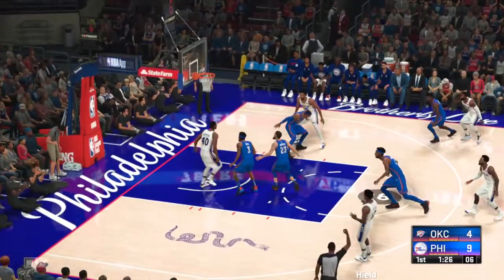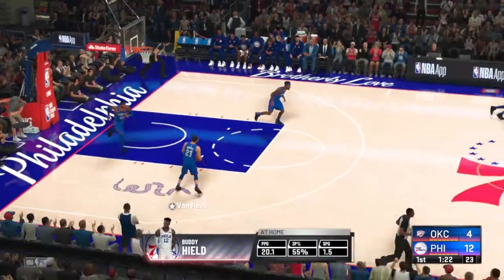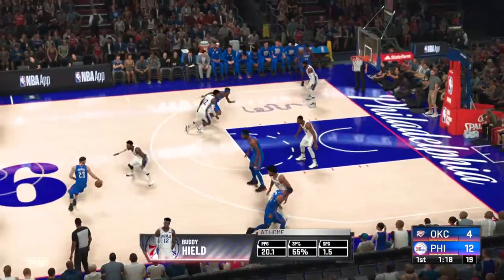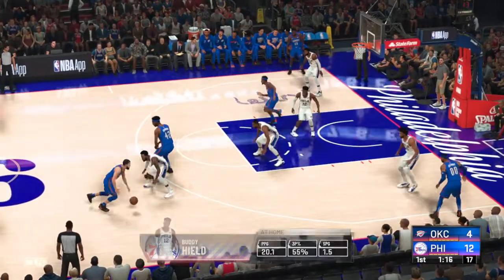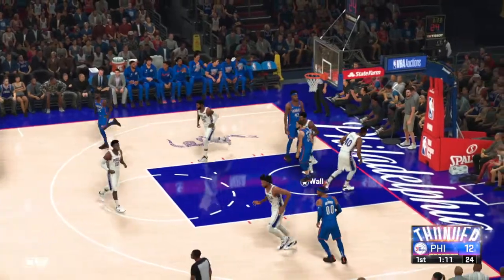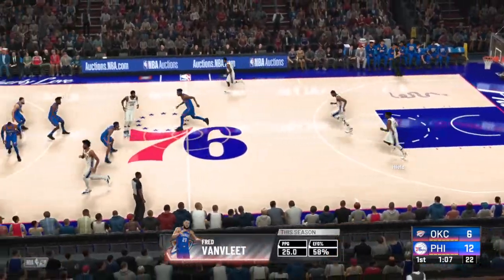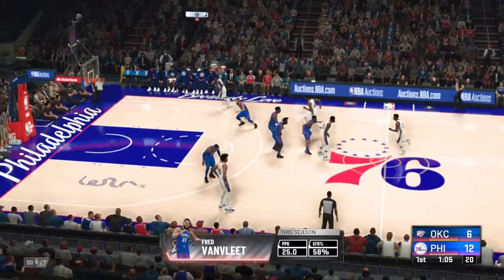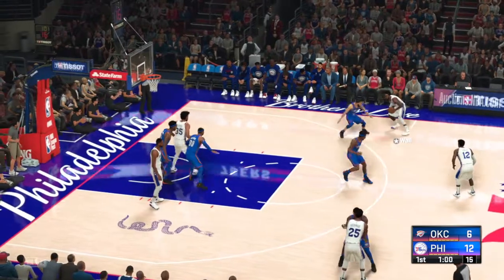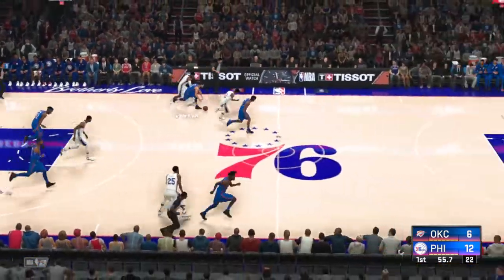Wall finds Hield. And that comes off the assist by John Wall. Hield's got 6. The ball movement on this run has been fantastic and is a big part of why they've been able to get these good looks. Here's VanVleet. Good for the basket. Starting off 1 for 1 with that shot. And once he got to the 10, I think he was surprised to find himself that wide open. Well, this early, they should be showing a lot more energy on defense. It's not there. Stolen by VanVleet.